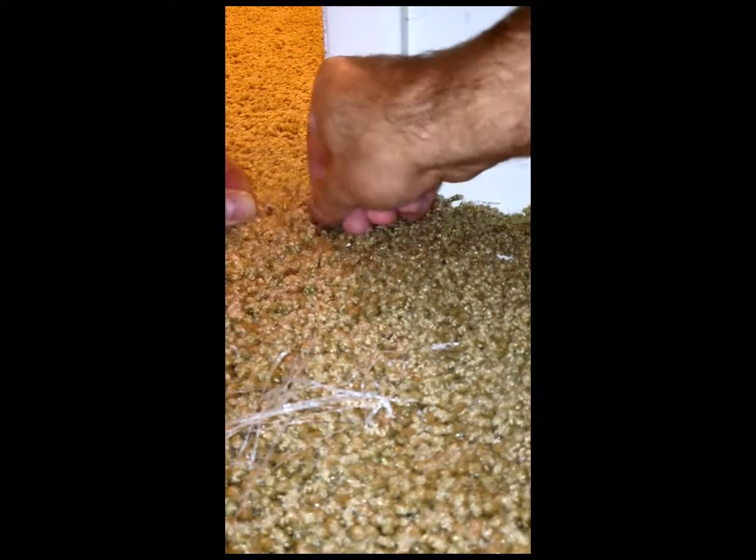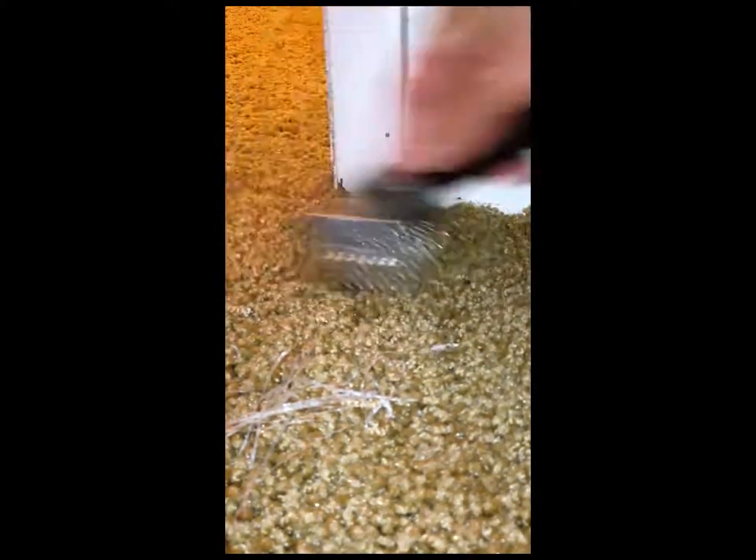Make sure those carpet fibers are all sticking up nicely. Then roll it with your seam roller again — that makes sure the glue gets distributed and pressed down into the carpet fibers and onto that bonding tape. Let that cool. We did pull up a section along the wall to get to that edge, so that's where your stair tool comes in handy. Re-tuck that wall and the repair back down in, and give a little tap on the edges to make sure it looks nice and fluffy. That one is pretty well done.